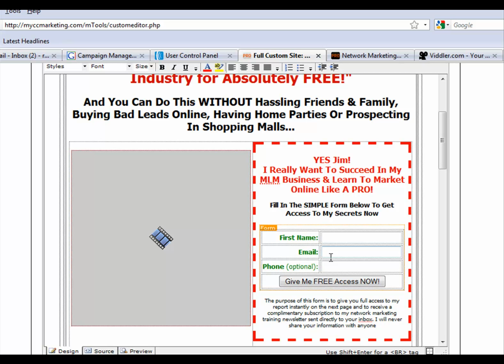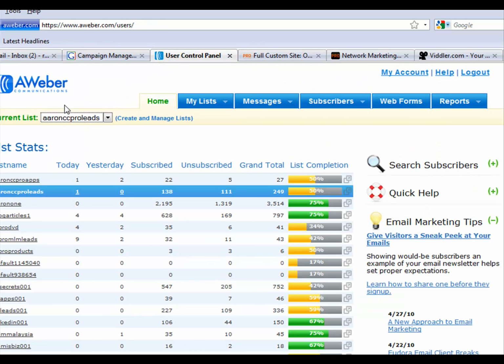Alright, so what you need to do is go to your Aweber page, which you should already be a member of. Okay, this is my Aweber page, and I've got quite a few different lists, but right now you should only have one list. The current list you can see on the top left hand side of your screen. It'll probably say something like CC Pro leads, or Jim CC Pro leads, Bob CC Pro leads, whatever you want to call it is fine.